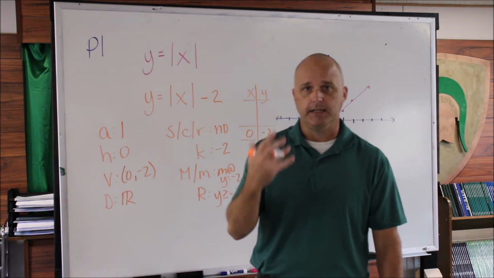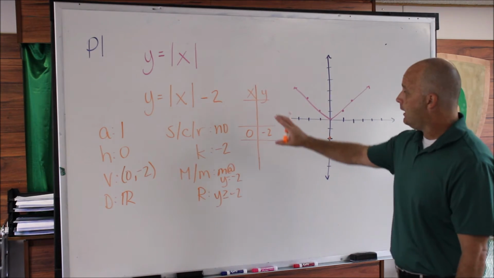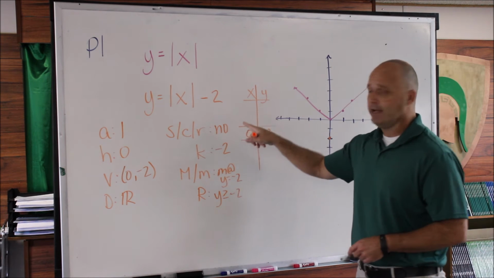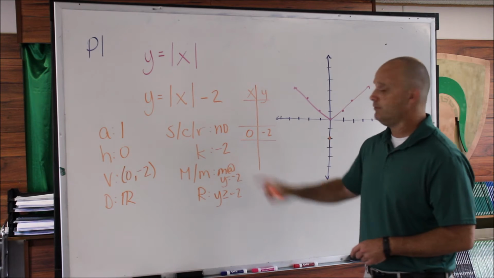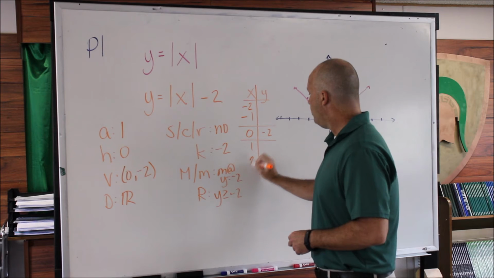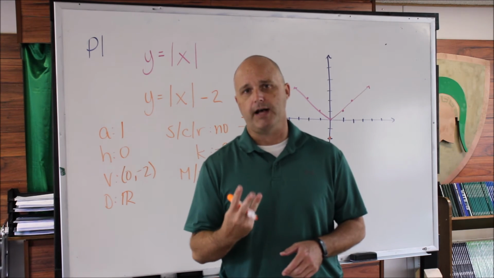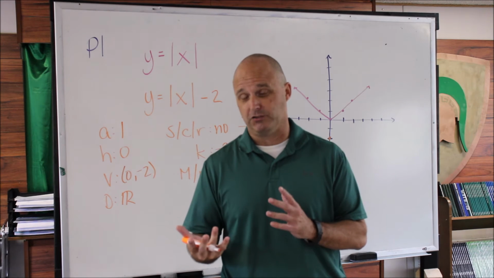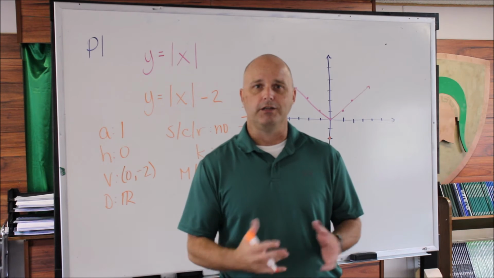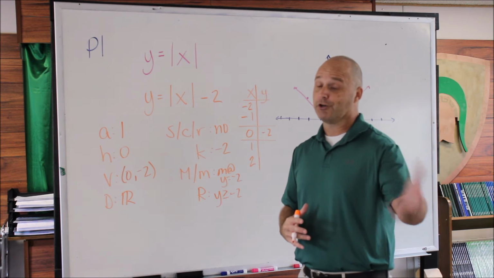So now we've got all this filled in. We should have some idea in our heads of what our graph is going to look like. So now we're going to take the chart and start filling the XY chart in. We need two values that are less than 0 and two values that are greater than 0. So I'm going to go -2, -1, 1, and 2. Now remember that with an absolute value, you can actually do just 3 values because you've got basically what amounts to 2 lines. But because we're going to be doing quadratics very, very soon, I want you to get used to choosing 5 different points in order to be able to do what you're going to do with quadratics later on.